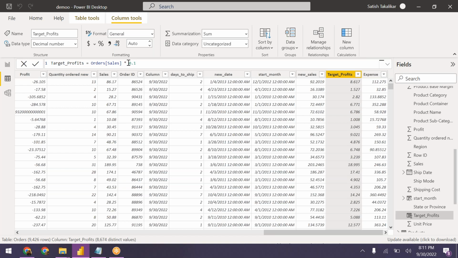And whenever you want to perform a calculation which involves an aggregation, like sum, average, any aggregation function, go for a measure. This is the main difference between a calculated column and a measure.